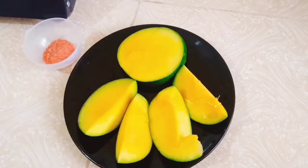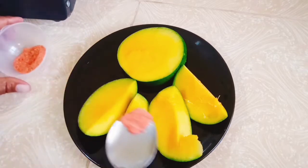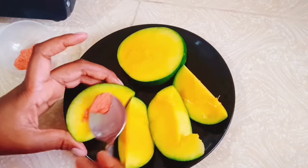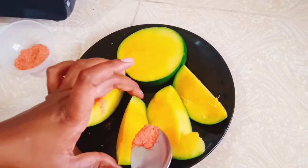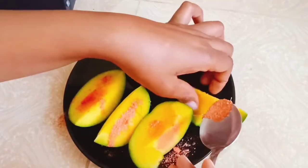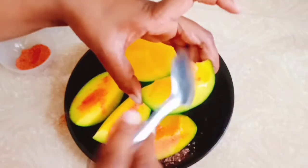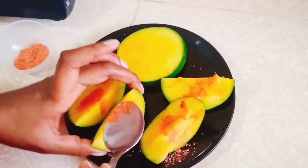And the final step, guys, is applying the mixture of, this is actually red pepper. It's mixed with some salt. And guys, this makes it super yummy, so delicious. I love it so much. I challenge you to go and try it out, guys. This is the best you can have.